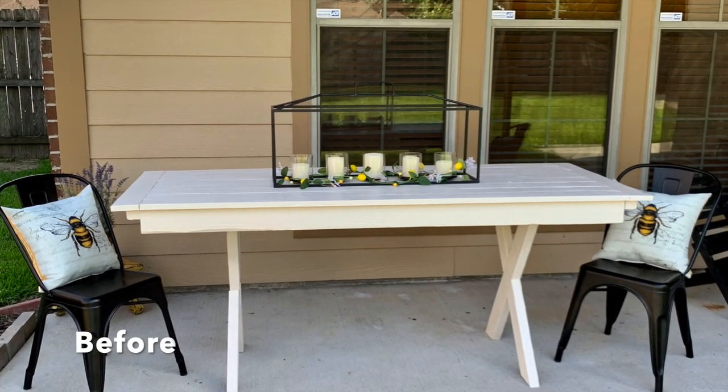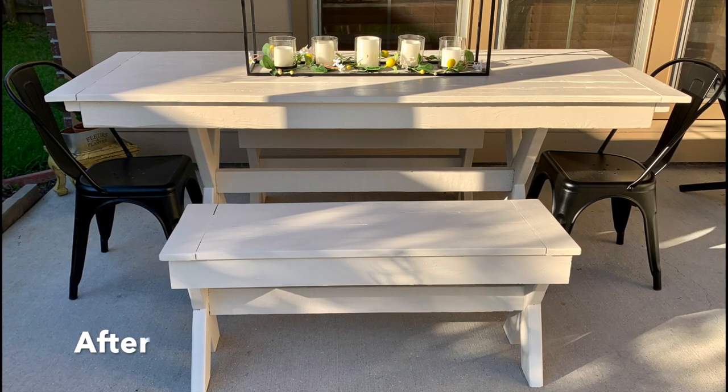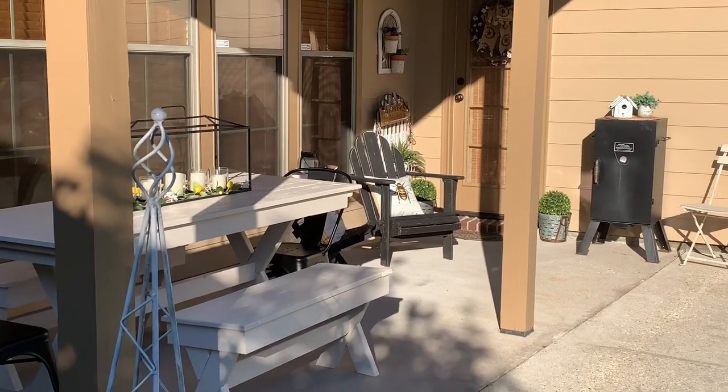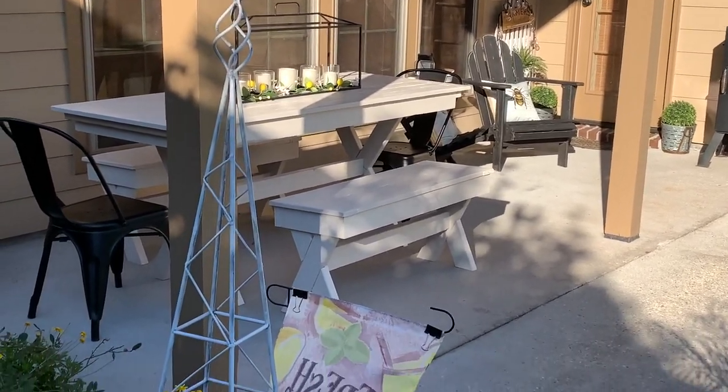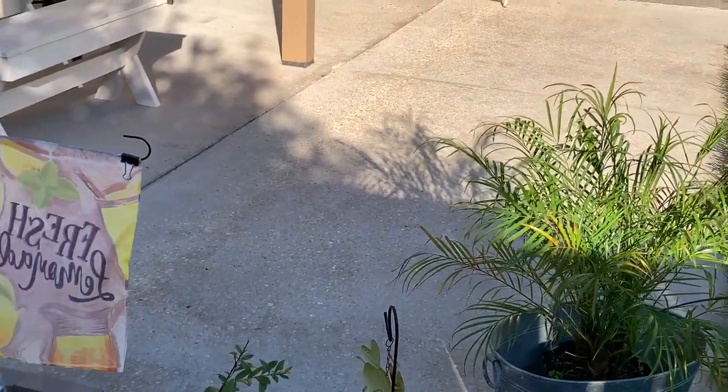Okay, so here's the before picture from last week's video and here is the after. I'm super happy with how this project turned out and a big thank you to my hubby for helping me complete this project so that we can have enough seating out here on the patio.